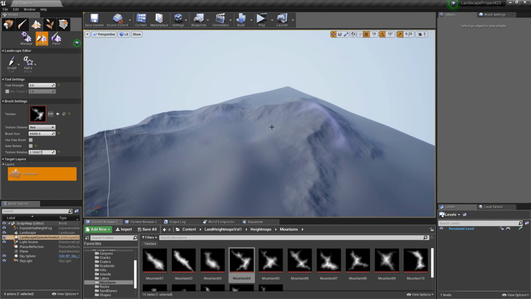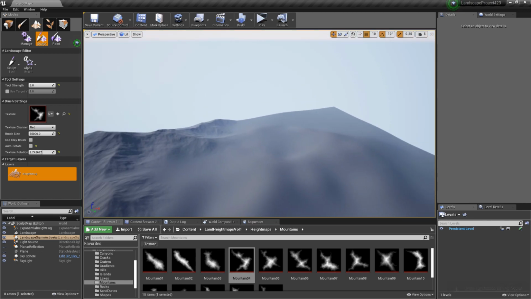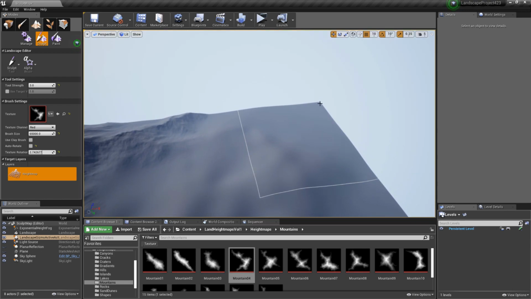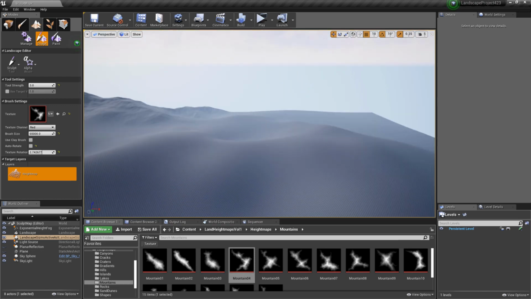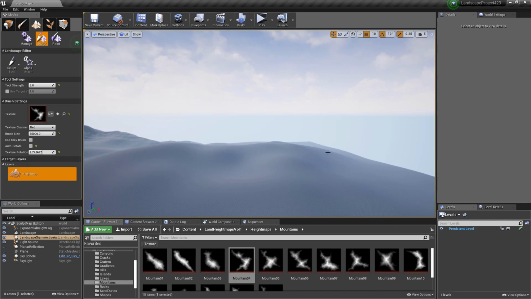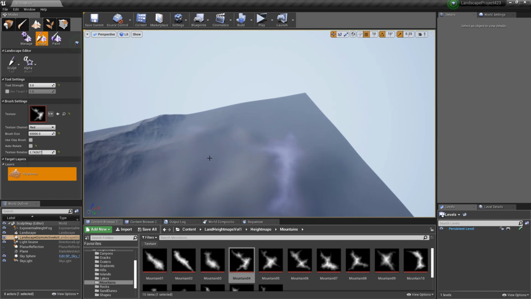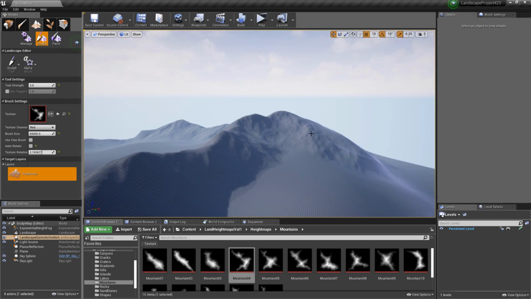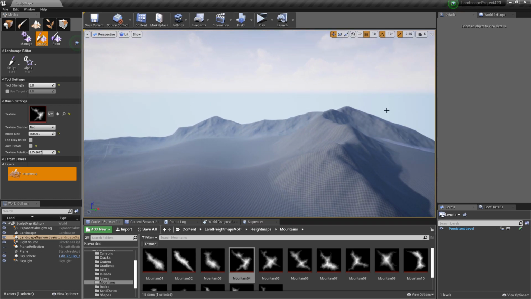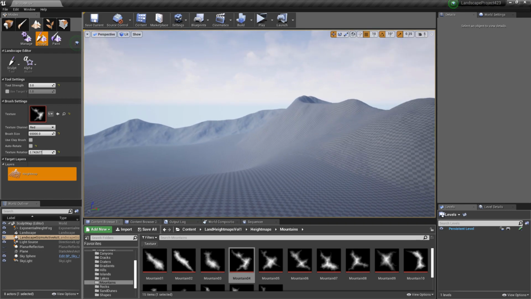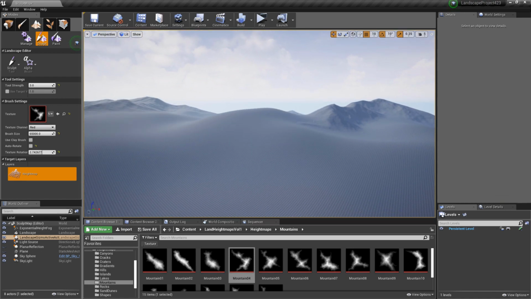Generally, you don't want to stamp down a height map at the very edge of the landscape, because otherwise you end up seeing this sharp corner when you're down on the ground, as it can raise the corner up to a point. Much better to actually stamp down the height map just before the corner, so that it obscures that corner of the landscape, and then it looks more natural because it shows the edge of the stamped down height map, which is much more natural.